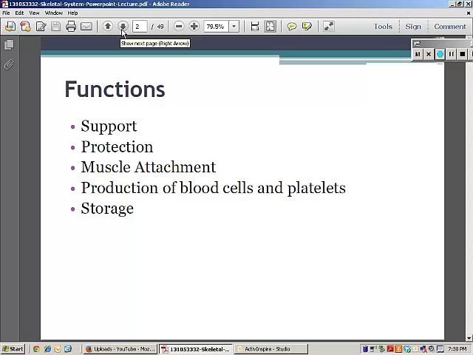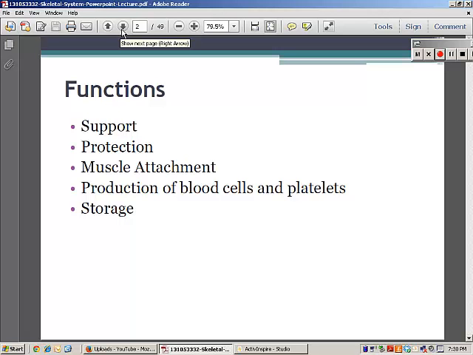And then, a little less commonly known one, some people actually don't know this, but bones are actually the production site for our blood cells and platelets. So you guys may have heard of it as bone marrow. But it's super important, of course, even with our cardiovascular system and just producing blood cells to begin with.